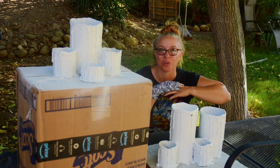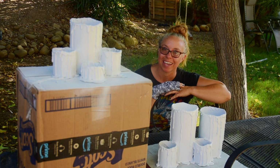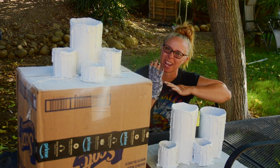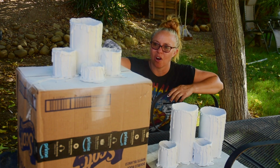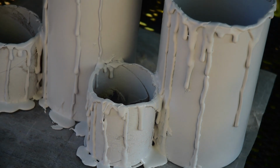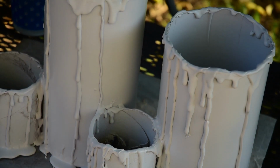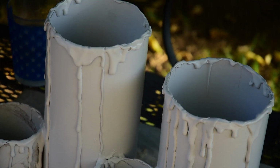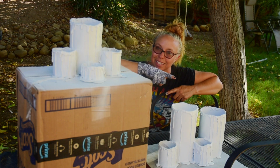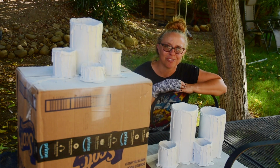Okay, so that part is done. And a few things that I've noticed that I'm not happy about, but I really don't care, is that the cardboard from the wine label cores has a little texture to it, so it looks a little rough, and it has the lines through it. So I just have to remember when I'm putting out my candles to position it in a way where you can't see that line. Other than that, I don't really care.